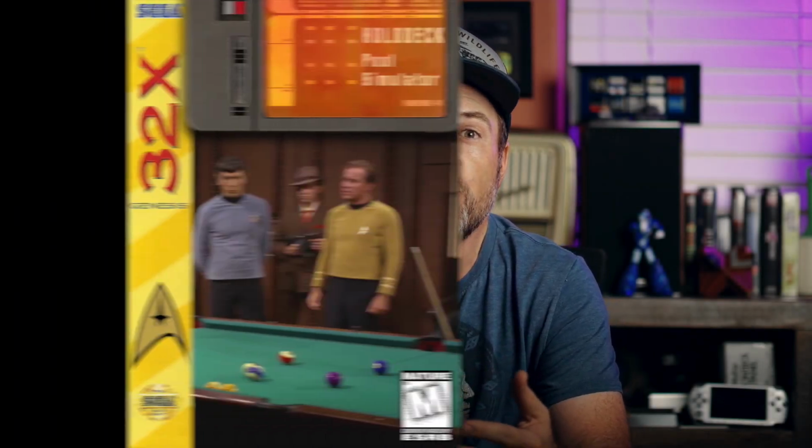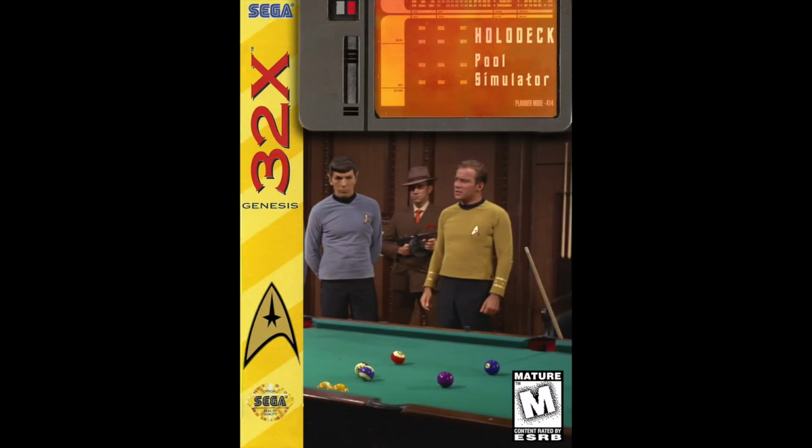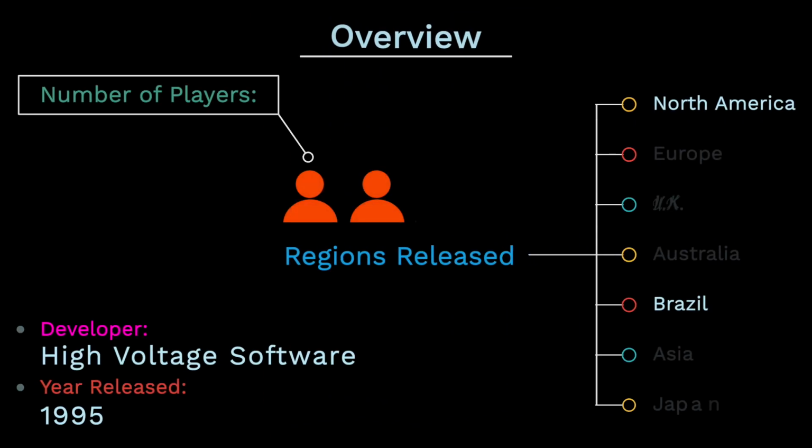This is Retro Impressions, the Definitive 32X Buyer's Guide, averaging great games with moderate appeal. Holodeck Pool Simulator is a rather unique title, as it's the only pool game on the 32X. In fact, the Sega CD didn't even receive a pool game, though one was planned and not released.